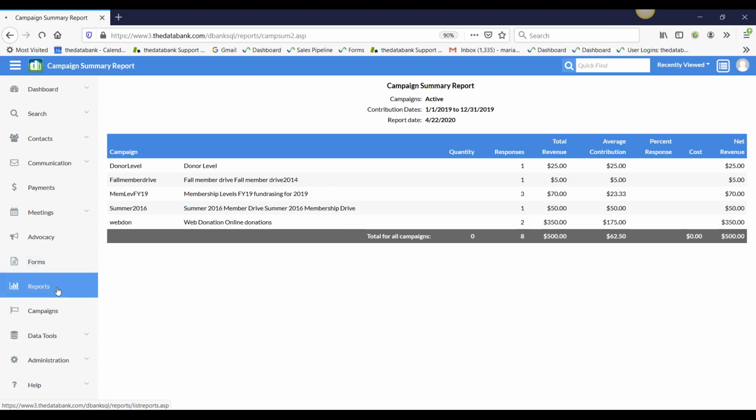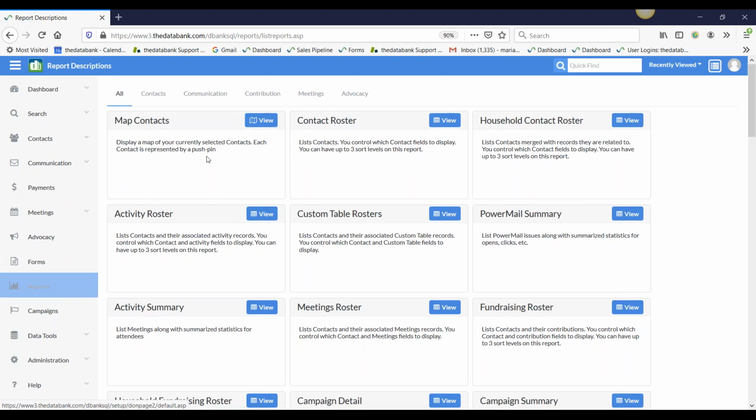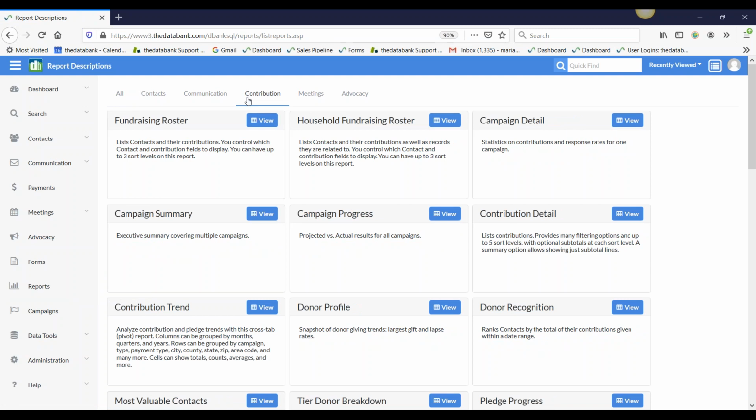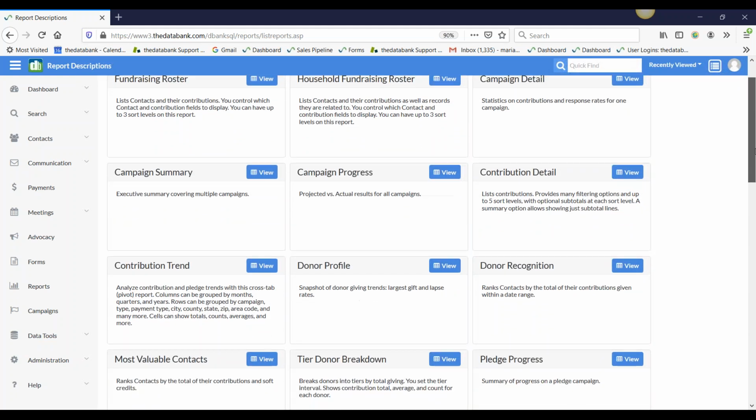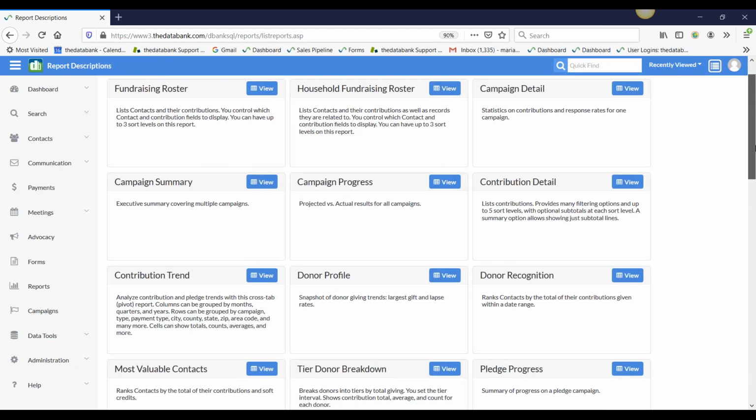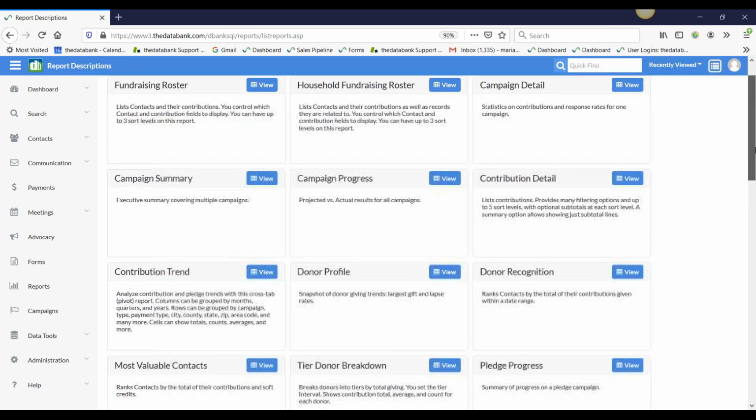And then what we're going to go ahead and take a look at next are the donor reports. So going back. All right. And we can go ahead and look at a donor base profile.